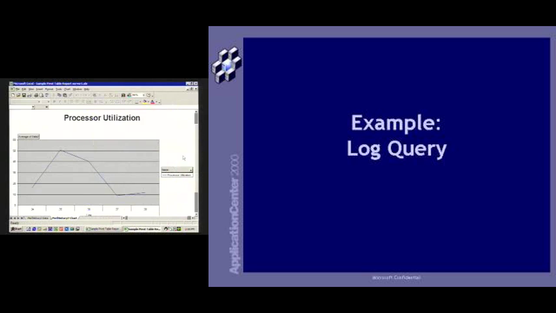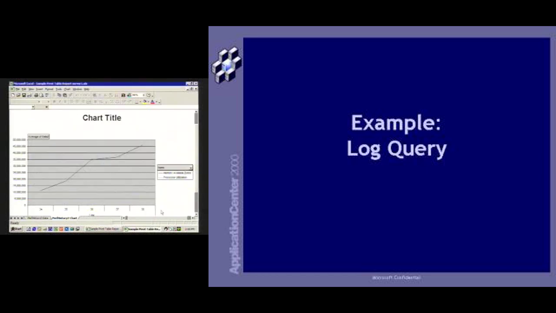Okay, and say I were to go and add another counter like available bytes. So here I'm seeing available bytes, which goes from 10 million to 50 million. Processor utilization is here too, but it's down at 0.